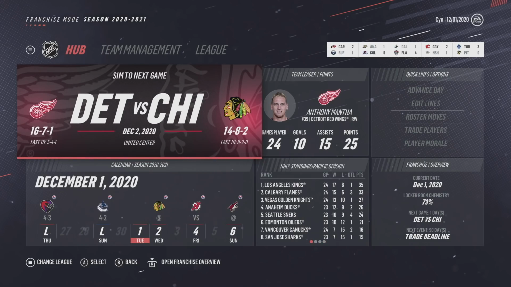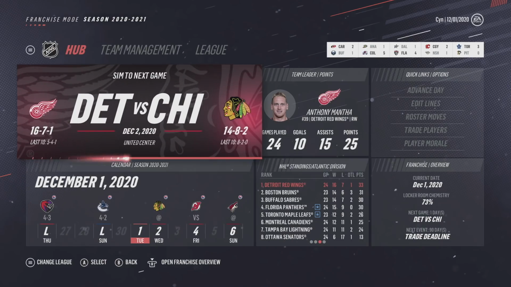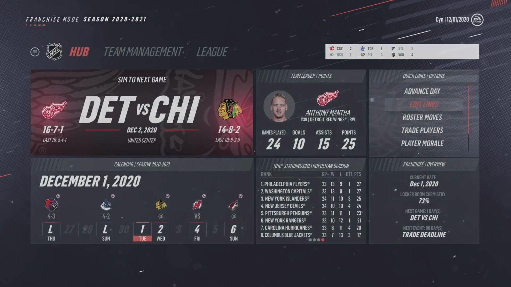We are back with our franchise mode as the Detroit Red Wings. Almost said Ottawa. Picking up where we left off here, 16-7-1. A crazy turnaround here. Everything's starting to fall into place, and very excited about that.